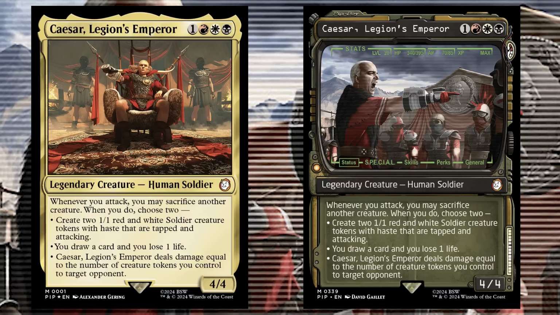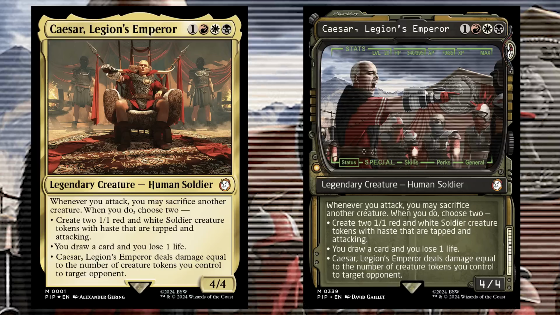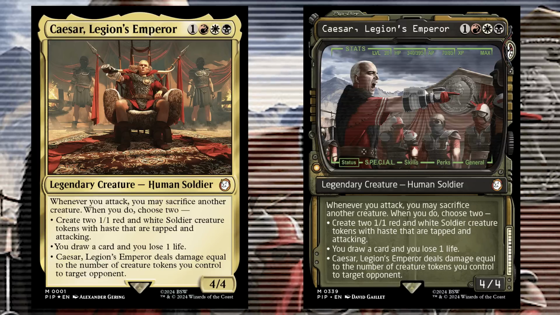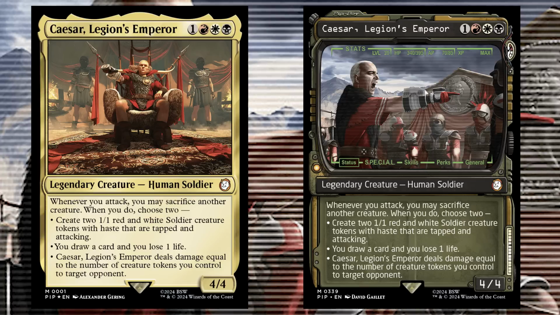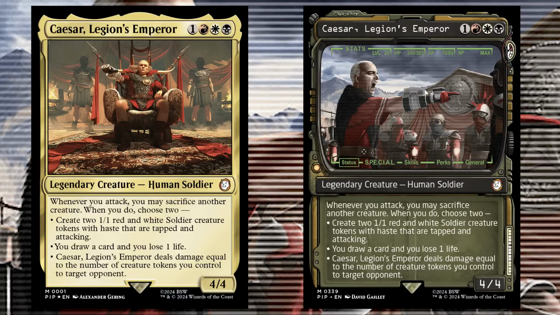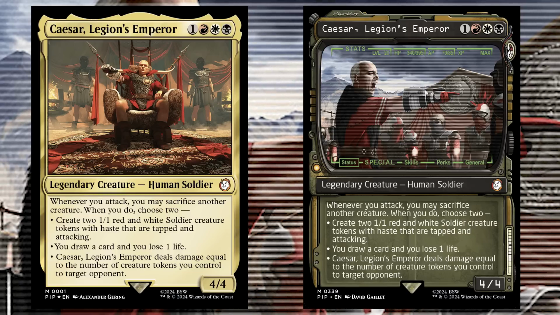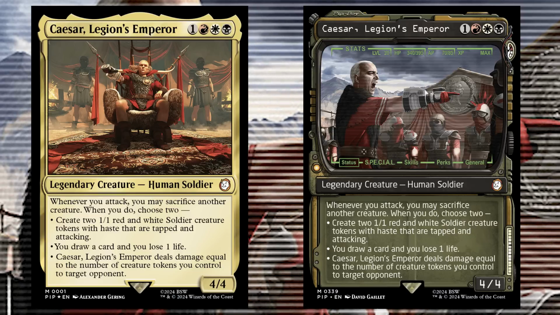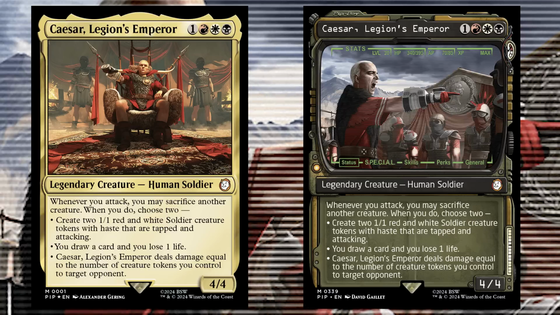Or the other option is that Caesar deals damage equal to the number of creature tokens you control to target opponent. So remember, when you attack, you get to do two of these if you sacrifice another creature. The fact that he makes 1/1s means you're going to have no problem making more creatures to sacrifice. And on that note, I love in the artwork that he is shown with the two soldier tokens.